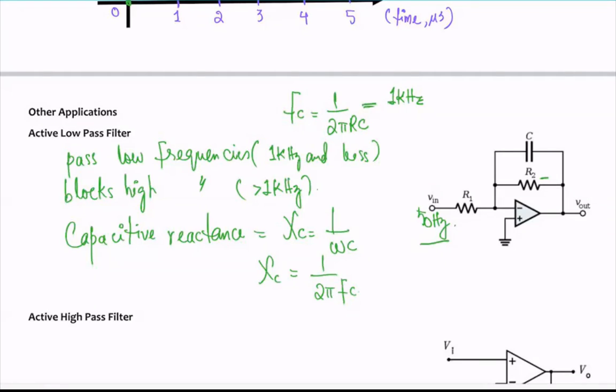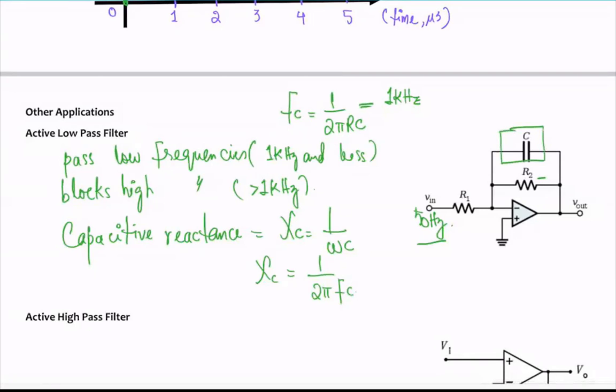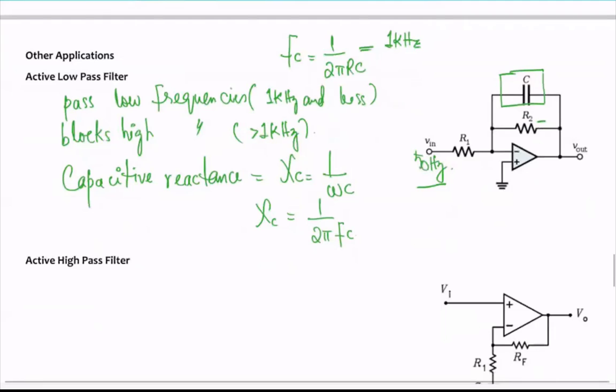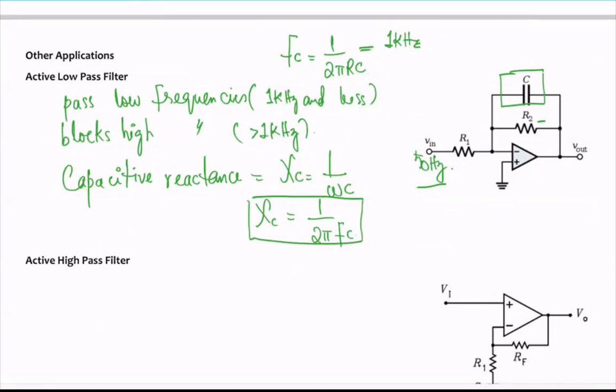In order to make a low pass filter, we add a capacitor here. This is basically an inverting amplifier; if I remove the capacitor, it's an inverting amplifier. I'm now just adding a capacitor in parallel to R2. The values of this resistor and capacitor are going to define the slope for the gain here, which depends on the equation I just wrote. And we'll do a graph too.